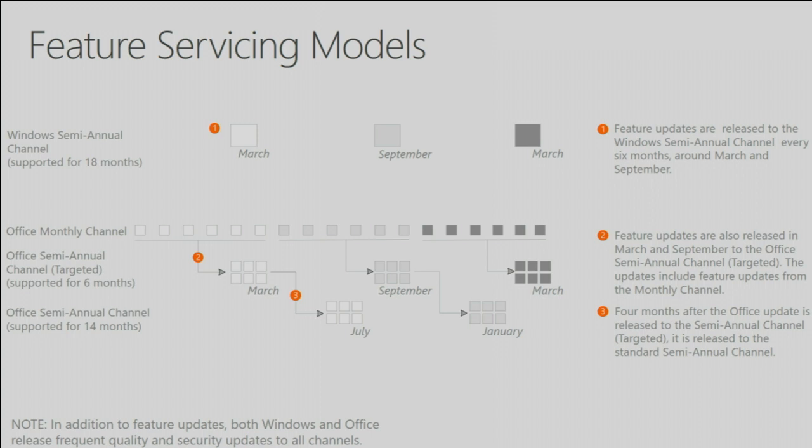A couple points we want to make on Windows and Office. The key takeaway from this message is we're moving to a twice-a-year release model for both products, and we're aligning that 18-month support cycle. So if you only remember one thing about this from Ignite, from a service alignment perspective: 2 releases in an 18-month cycle. We're aligning release cadences and we're aligning our support stance. Do you want to add anything for Windows?